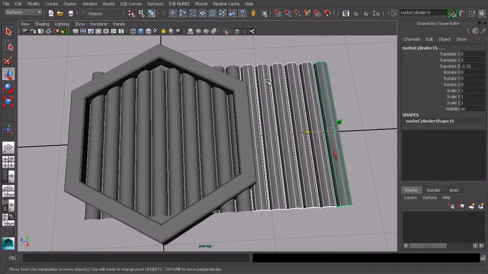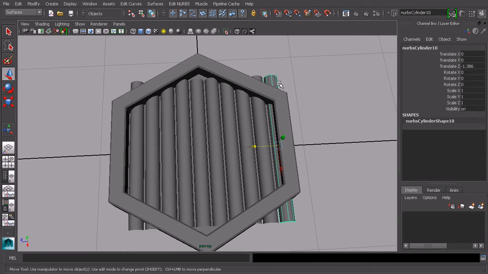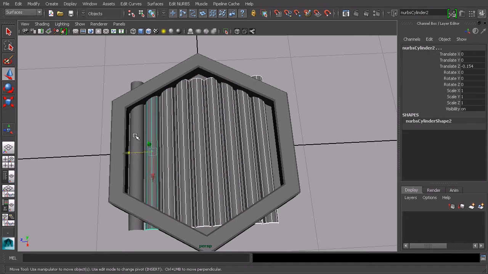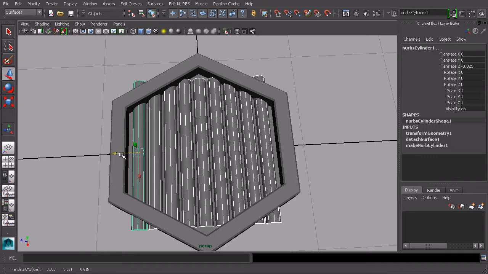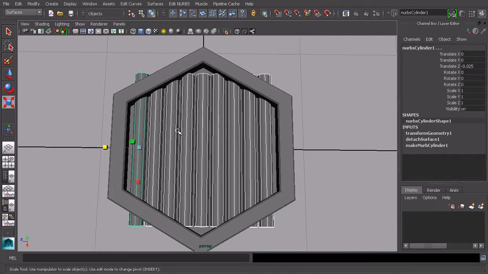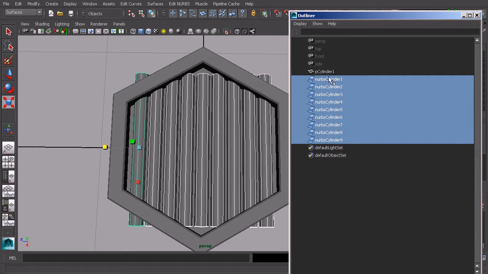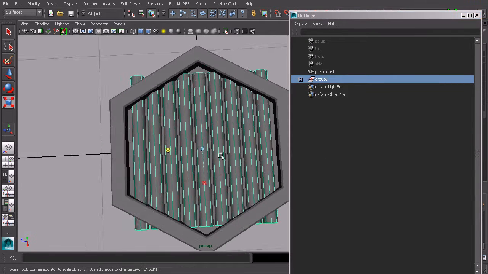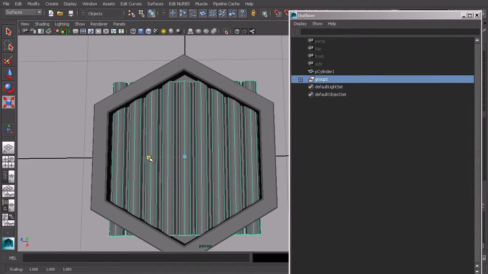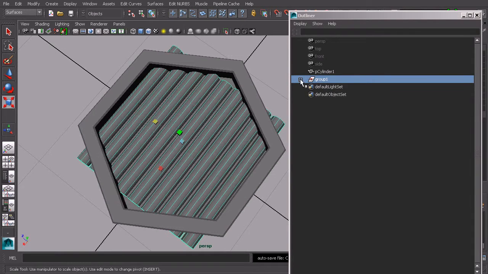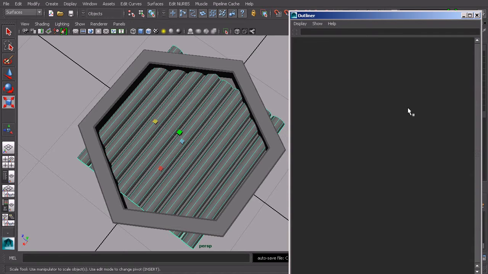So then we can come in, delete these extra copies, and we can come in here, take these, and let's just move them so they're a little bit more evenly spaced. We'll kind of scale the whole thing out. And you can see how I'm scaling this. Each individual object is being scaled. If you want to scale this as a whole, we'll go into our outliner, and you can see how each one of these objects is listed individually. We can hit Control G to group those together into a single group, and then we can scale that group. So we can kind of scale that. Each one of those objects is still inside that group.